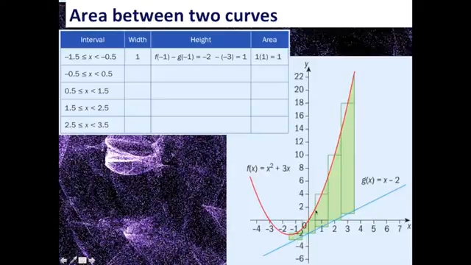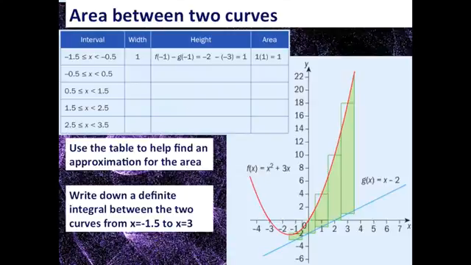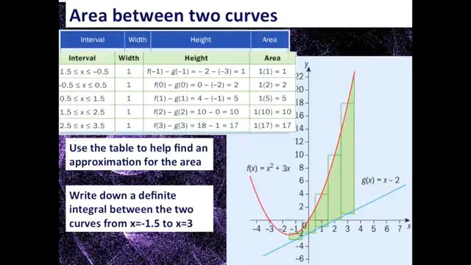And provided this one is always greater than this one, then that will give us a positive value. So we can find the height and the width of this rectangle, and similarly we can repeat it for each of these rectangles. So you can try and complete this table and find an estimate for the area. This should give you, if you complete the entries here, an area of 35.